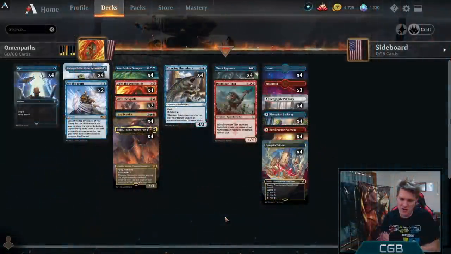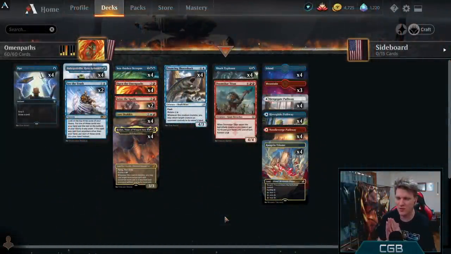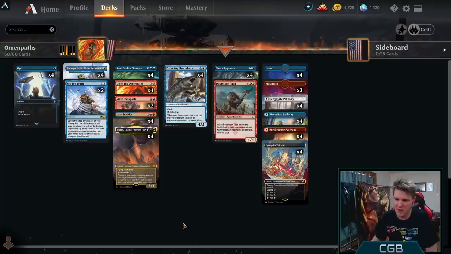But this time we're doing something a little different with our Shark Attack. We're playing Shark Attack combo. Yep. Open the Omen Paths Mutate.